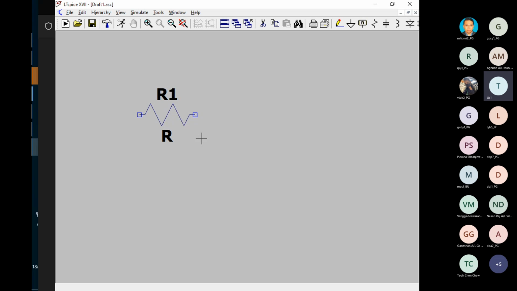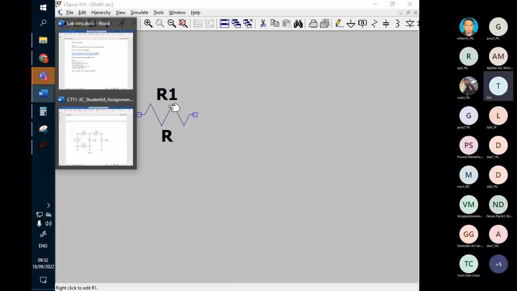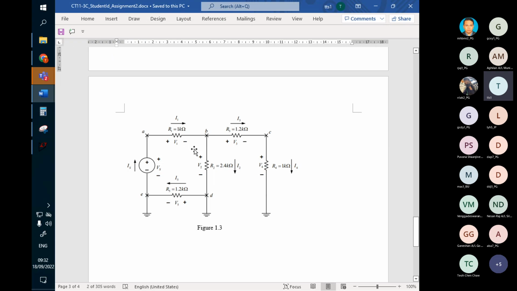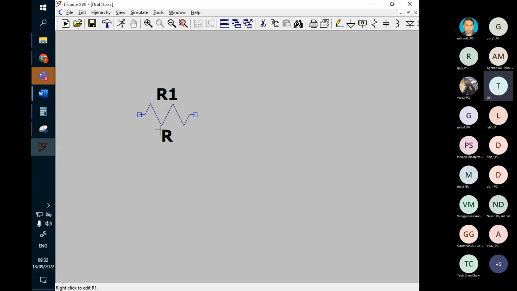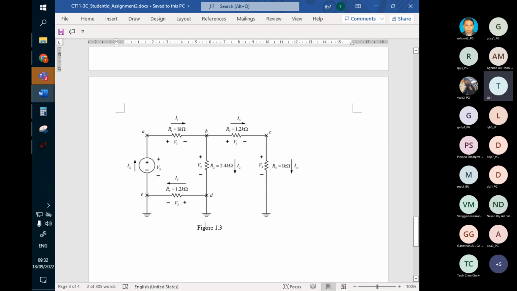All right, let's come back here. You see, guys, I need to do exactly the same layout as Figure 1.3. The next one will be L2, right? L2 should be vertical. So let's press L2. Okay, just nice vertically. So I find a nice location like this. And L3, rotate, Ctrl R. Okay, and then L4, let me see L4.